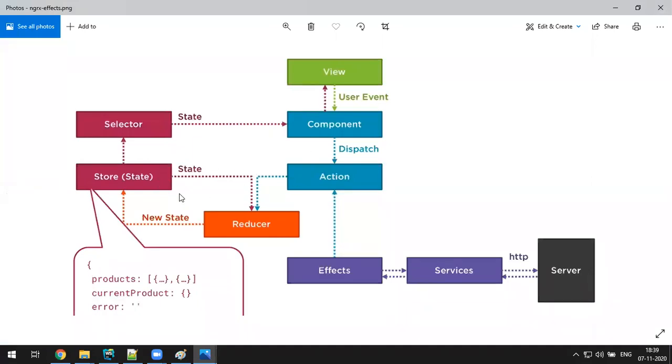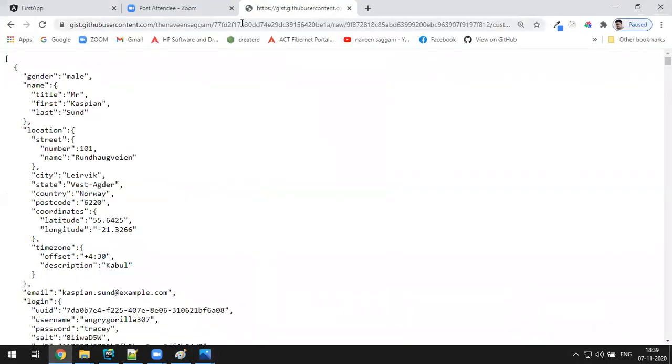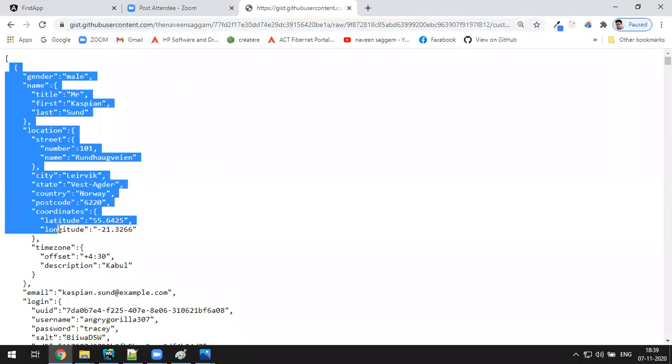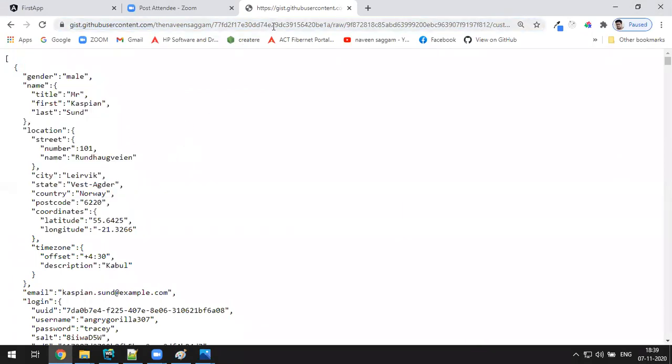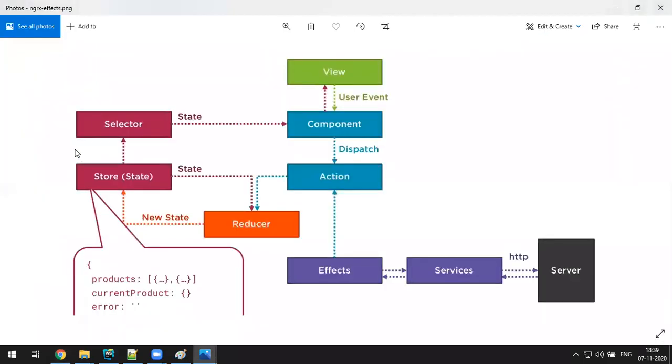Fine. Okay, now it's time to define the setup. What the setup is, is very simple. I have to get the data from this particular URL and display it in my component. So to get this data from the URL, what are you supposed to do, from where do we have to start? Can we start from the component? No, the component is just empty. Action? No. Okay, I'll do it from the server. Okay, reverse. I'll do it from the server.